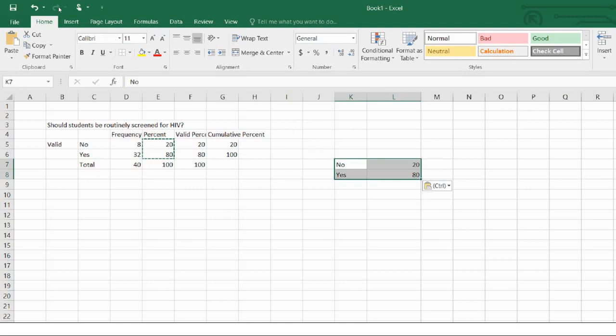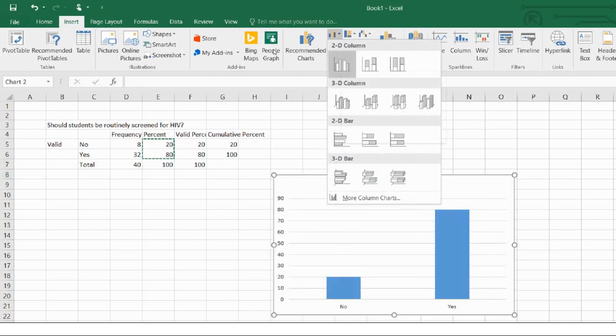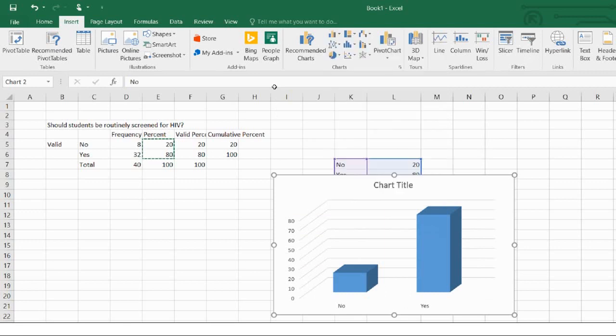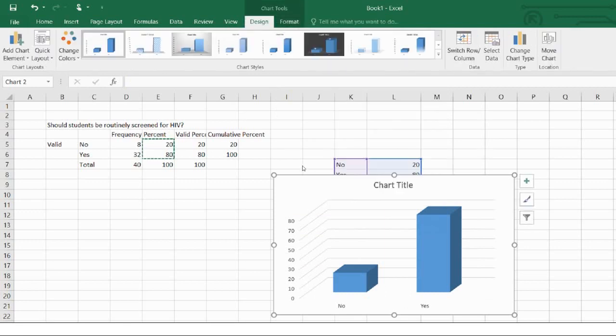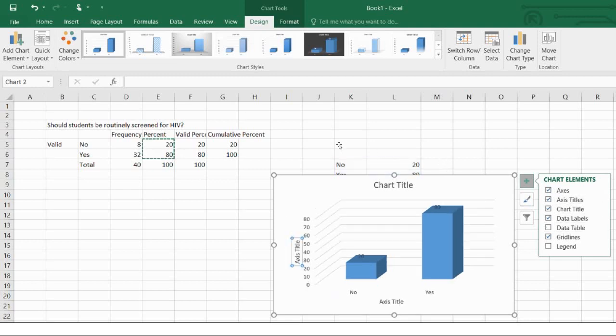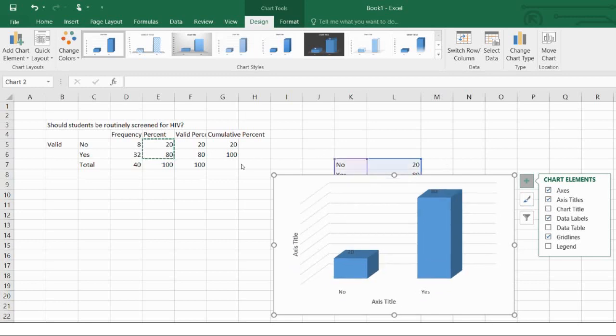So I'll highlight, I'll go and insert, then that's a bar chart. So I can pick that, I can pick that. So I'll pick the 3D one. I'll get rid of those. I want to get rid of those lines inside there. I'll say data, then I'll say axis, then I'll get rid of that axis.